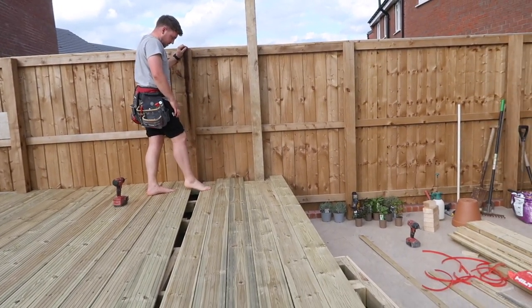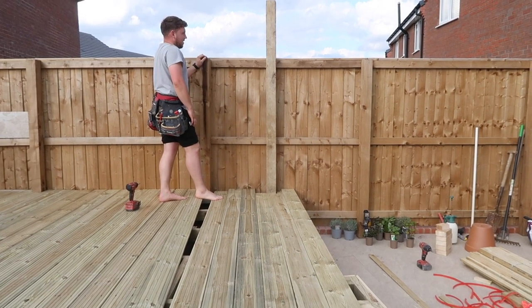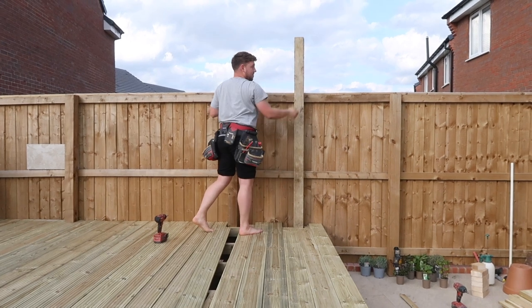I'm probably gonna put this one on. Yeah. And I'm gonna lift that post up. Yeah, okay. Do you want that sanded before we do it? It's gonna get covered anyway. No then. But it's gonna get literally wrapped. No then. Doesn't matter.